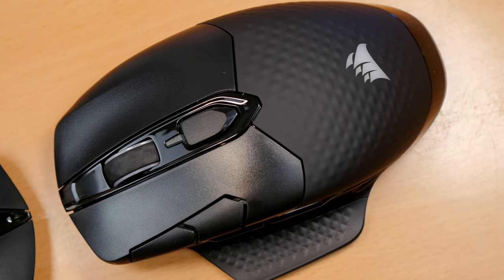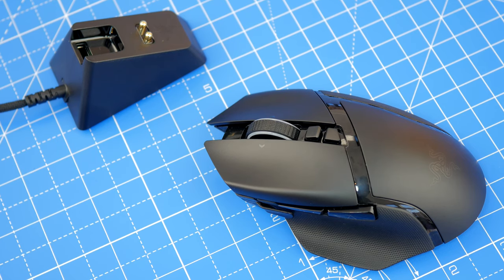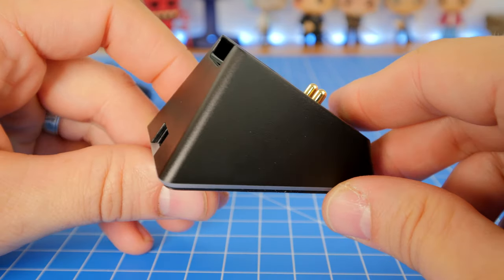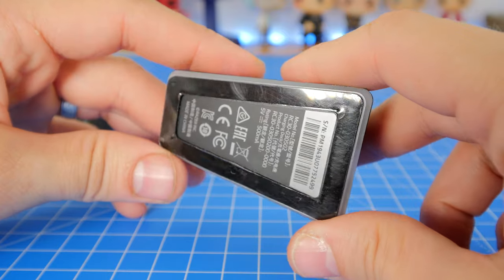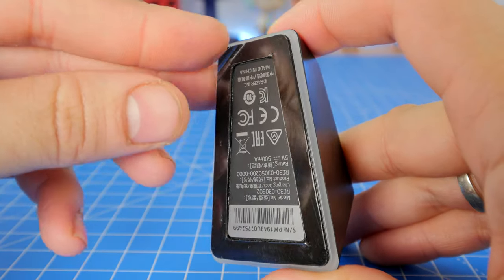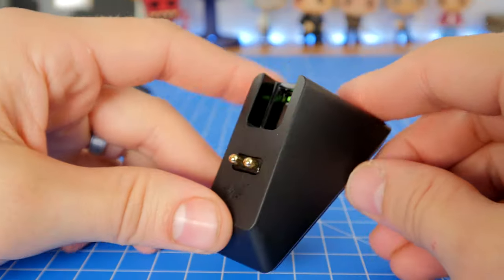However, both mice have profile switching on the fly, as well as up and down DPI buttons and a mass of customizable buttons. You'll note both mice have a left thumb rest as well as easy access buttons on the side. The Basilisk Ultimate comes with this neat little charging dock, which I really like, that has pass-through on it that allows you to dock the wireless dongle inside of it, but it also means that you can drop the mouse on top of it when you're not using it to charge it up, which is really nice.